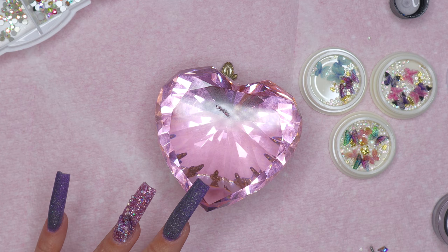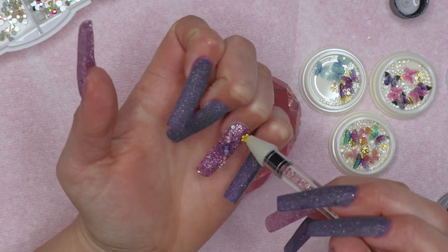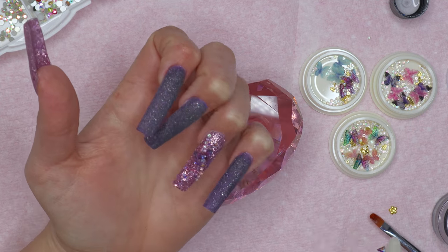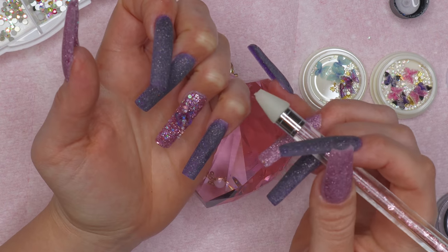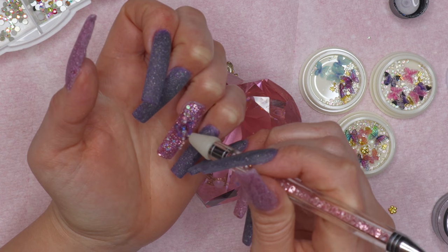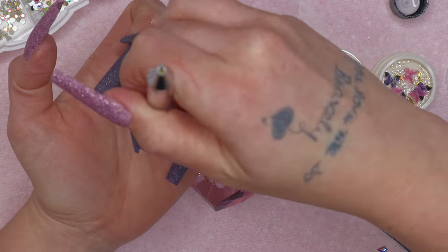And I noticed that when I applied the pixie crystals onto the nails, they did get kind of lost in the glitter a little bit. So what I did to bring those out was I took some really tiny AB rhinestones that I already had, and I just mixed those in randomly with the pixie crystals, and you were able to see them a lot better, and it made them pop. So yeah, I'm basically doing that same type of look on the pointer finger as well.